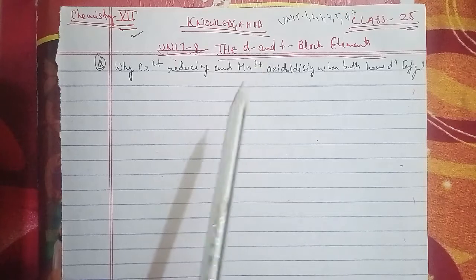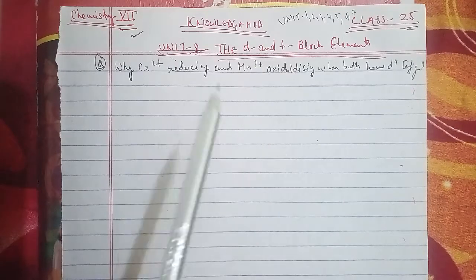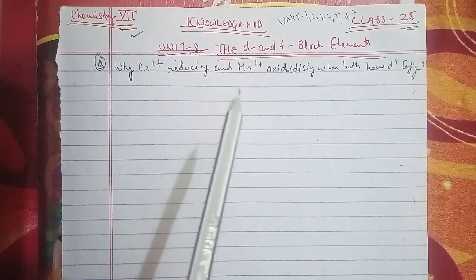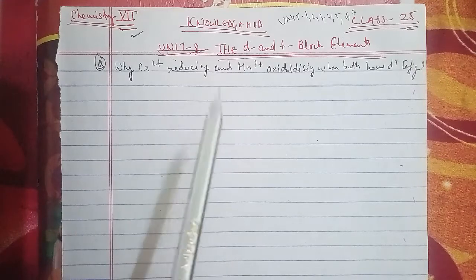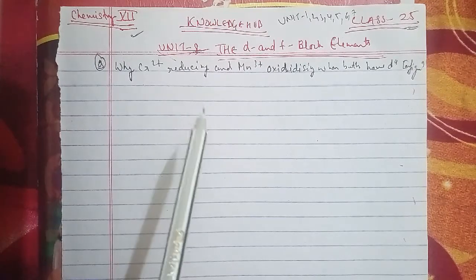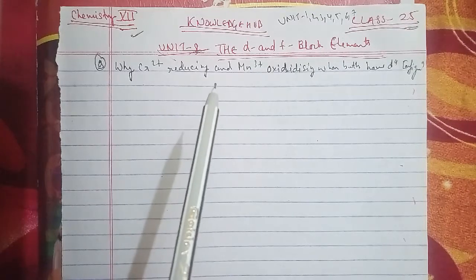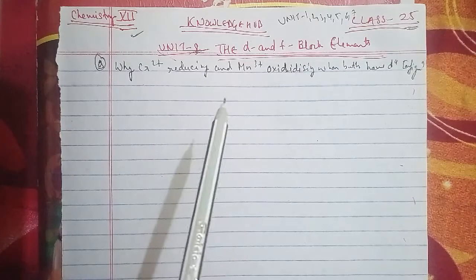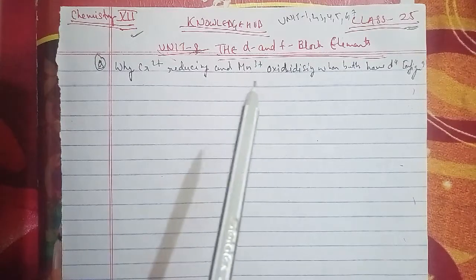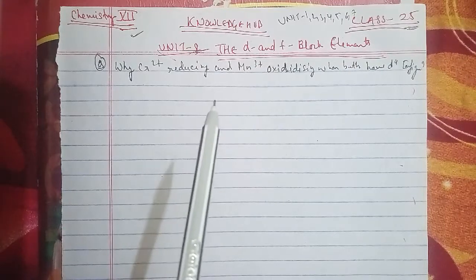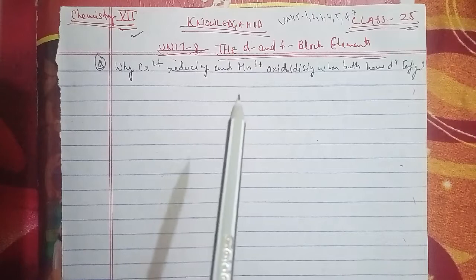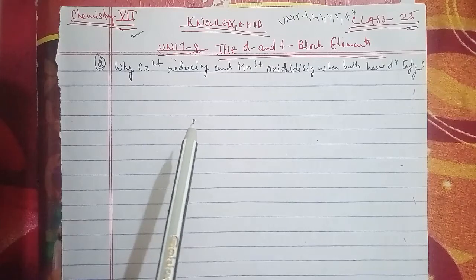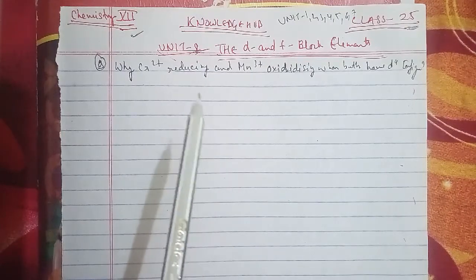So I will give you one question for that. The E° value for M2+/M of copper is positive, which is +0.34 volt. What is the possible reason for this? A hint is to consider its high enthalpy of atomisation and low enthalpy of hydration as well. I give you a sort of hint to solve it, like the sum of enthalpy changes. You can go ahead and solve it if you have your concept cleared.